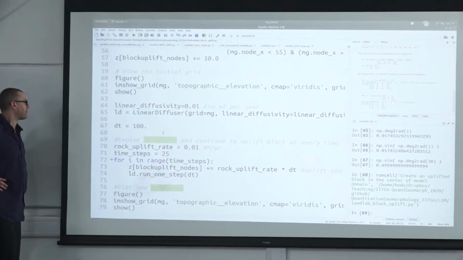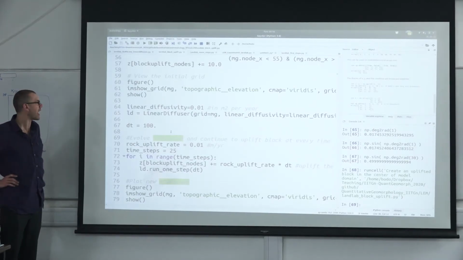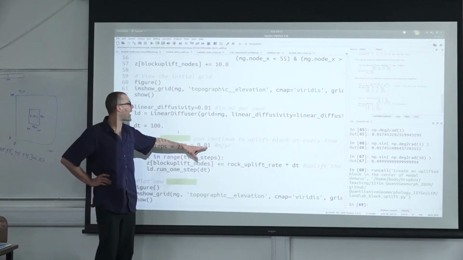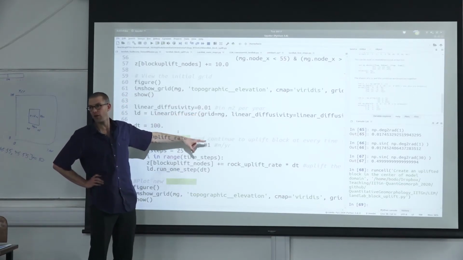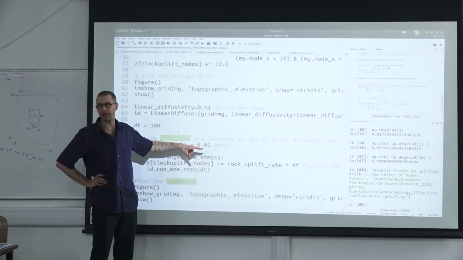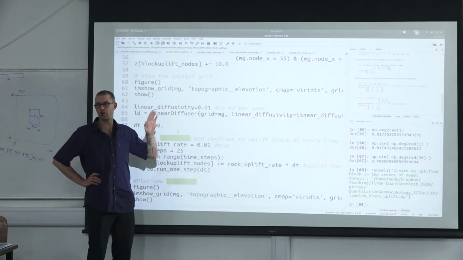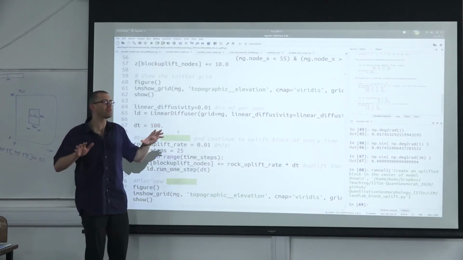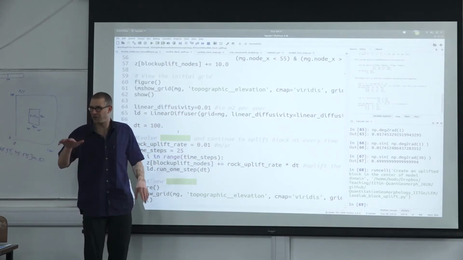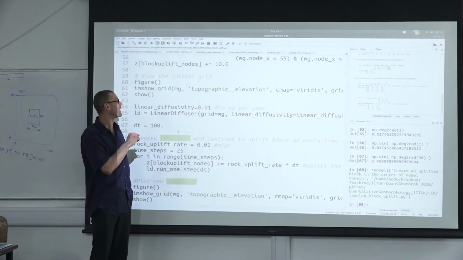The rock uplift rate is usually measured in meters per year or millimeters per year or something, right? And I'm using here a rock uplift rate of 1 centimeter per year, or 0.01 meters per year. Since all the other units are in meters per year, we need to have the rock uplift rate in meters per year as well, okay? LandLab doesn't do any unit conversion for you. You need to use the correct unit, and you need to convert the unit into the correct setting. Otherwise, this won't work. There is no check. There is no one in there that checks if the units are correct. You need to make sure that the units are correct, and I'm saying that specifically because 99% of the mistakes that I see are related to units.